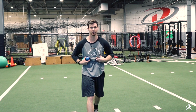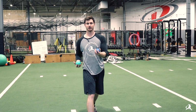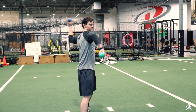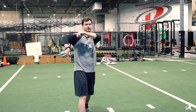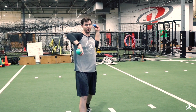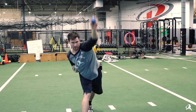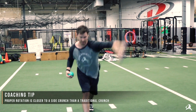So a lot of times when you're seeing that, you'll see guys forward flexing through their trunk rather than rotating everything together. An example of that done properly, and I can show you in an abbreviated sense, is we get right here, and now you see both elbows are in line, in a straight line, and now we're gonna rotate that together. So this is everything rotating in the plane of shoulder rotation, and this is an example of you not effectively getting the arms into that plane of rotation.